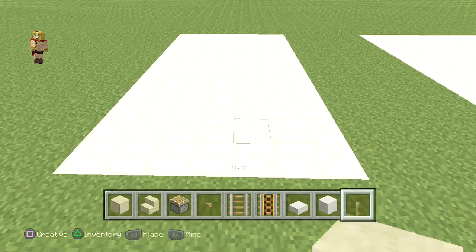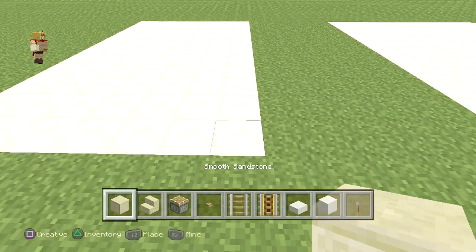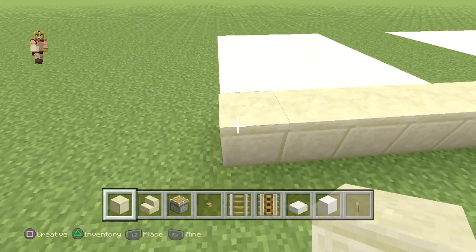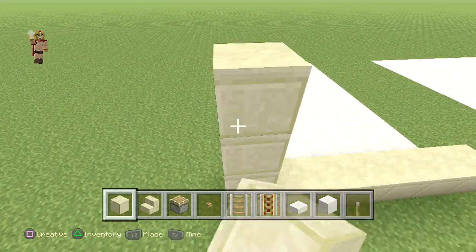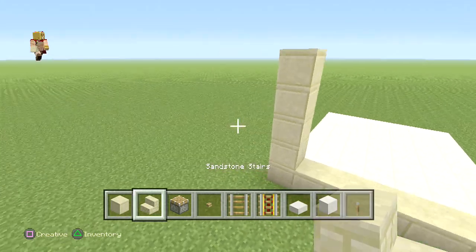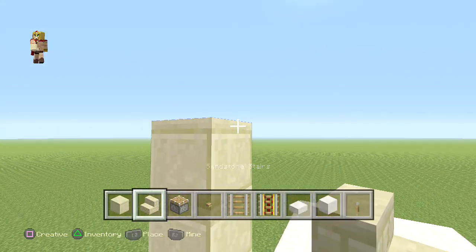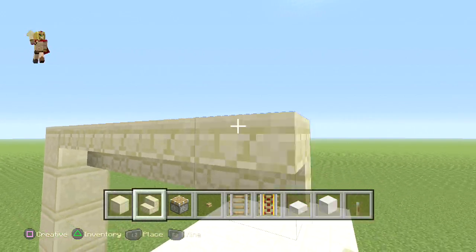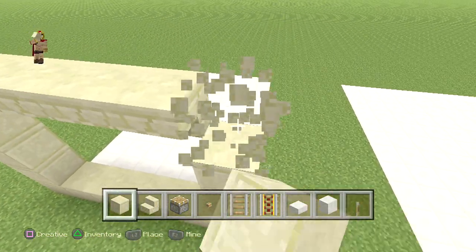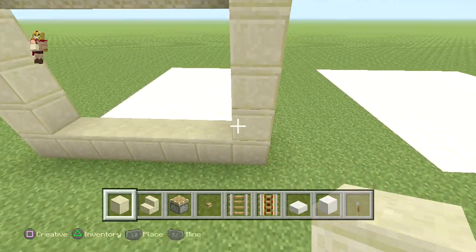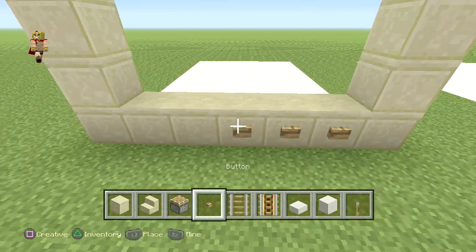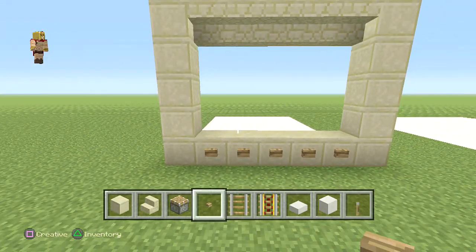So make sure you go right here into the front part over here. We're going to place a row of blocks right here in the front. And on the left hand side, you're going to add 4 more blocks going upwards. Perfect. Then right here on top, you're going to add some stairs upside down right across. And on the right side, make sure you add 4 more blocks to connect the rest. Perfect. Now right in the center, from that point, add 1 button there and 4 more right across.